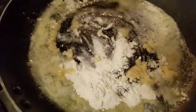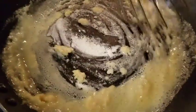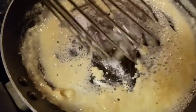So mix that flour into this here butter. You want to cook it out a little bit so it don't taste like raw flour, but not too much because you don't want it to look like dark gravy.